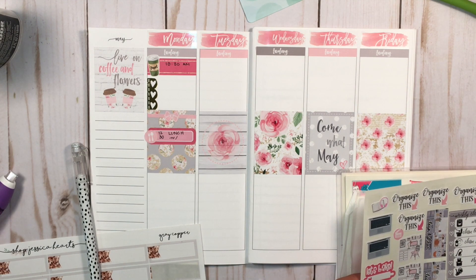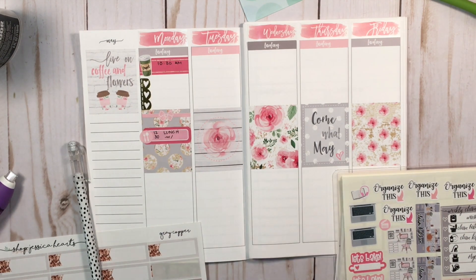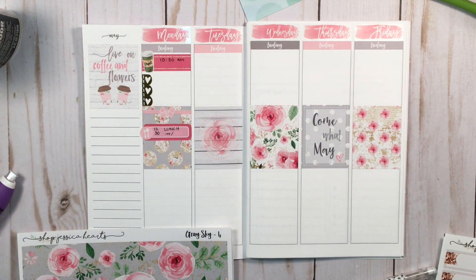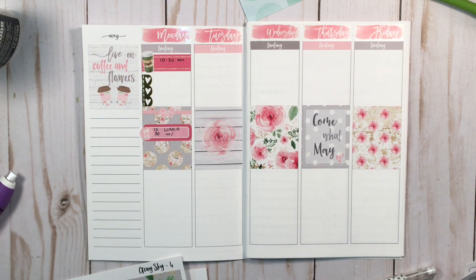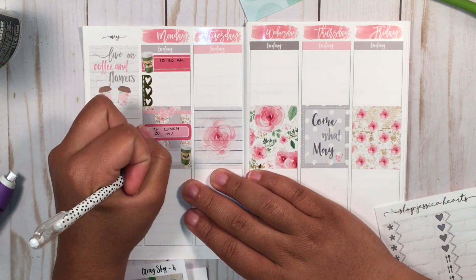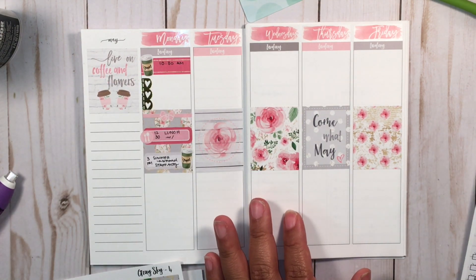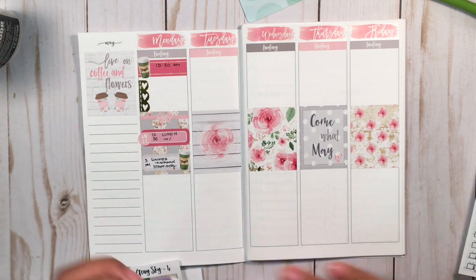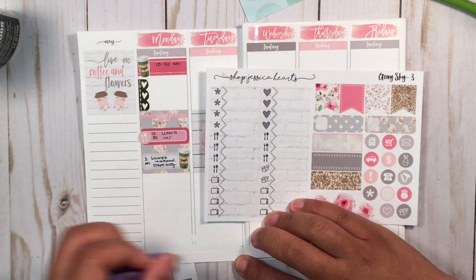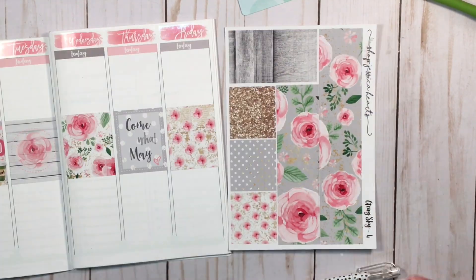After that I put in a little to-do list for things that need to get done. I was going to have lunch with a student so I put that down, and used a Planting Choco bow divider to jazz it up. The icon is from the kit, and the rounded quarter boxes I'm putting on the full box are from Planting Choco, which I got on a weekend sale. Then I used another coffee cup from The Crafty Banana that says 'meet' on it because I had an afternoon meeting for the summer study abroad trip.